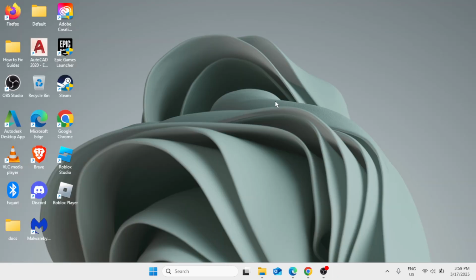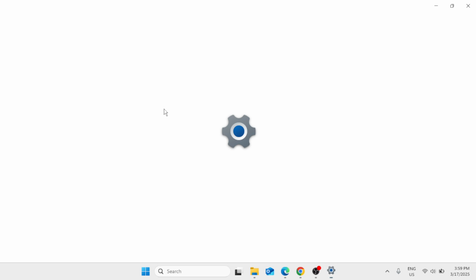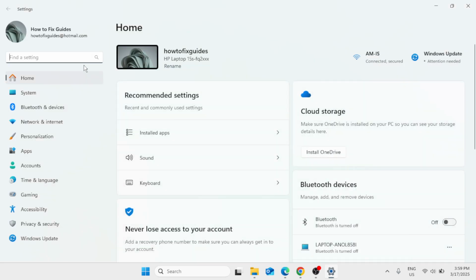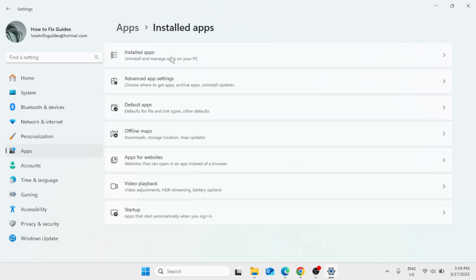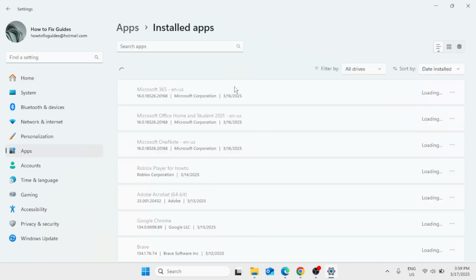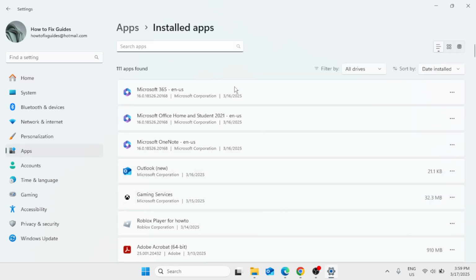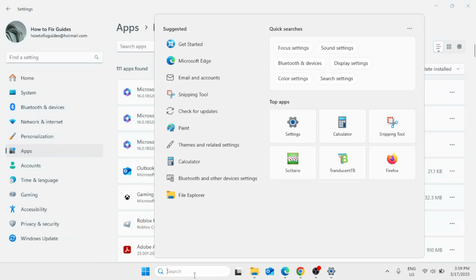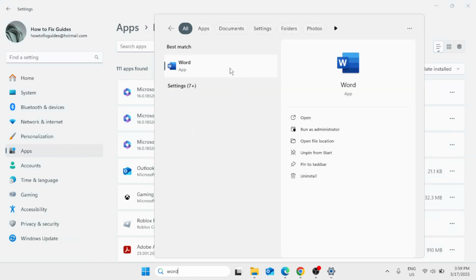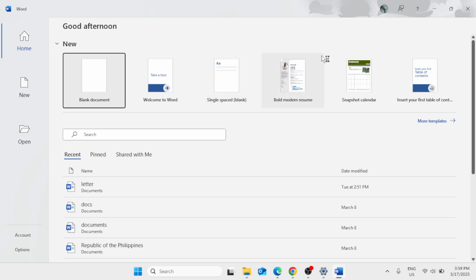And we can also repair the Microsoft Outlook, and that also means that we are going to repair the whole Microsoft 365 Office. So click on the Start button, go to Settings. Now here in the list of options on the left pane, you have to simply click on Apps, Installed Apps. But before that, we need to know the version of the Microsoft Office that we have. So we are going to open any of the Microsoft Office products. So in the Windows search bar, I'm going to open Microsoft Word. This is also additional info for you.